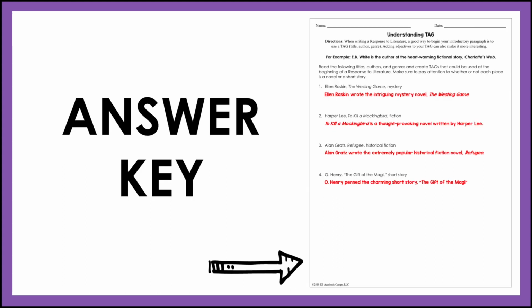And of course, we've included an answer key for you. So you can use these examples to go over them with your students, talk about strong vocabulary, talk about comma usage, talk about the way that we've written the tag. Maybe we have it as genre, author, title, and how that's interchangeable. So you want to use these examples that we've included on the answer key to provide more examples for your students so they can see what stronger writing looks like. So that's how we've always introduced tag. Using partners, having them come up to the board and make corrections to the sentences is always a fun way to get them up and out of their seats and involved in what you are teaching.